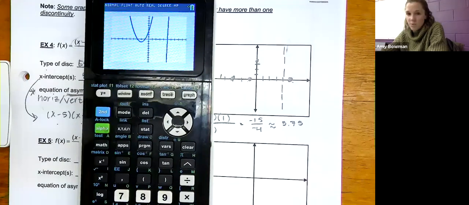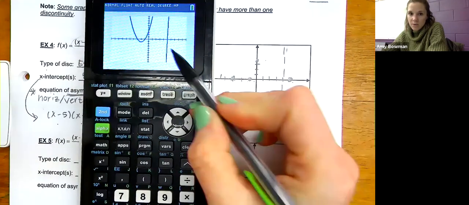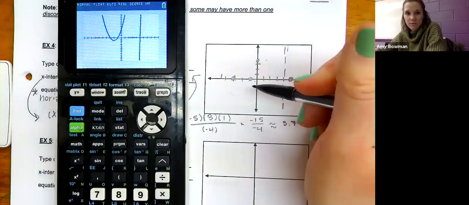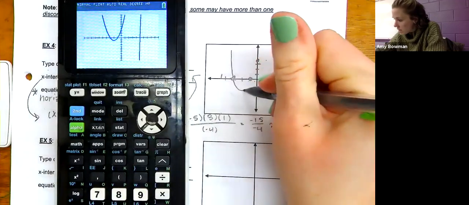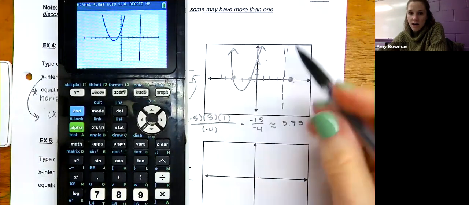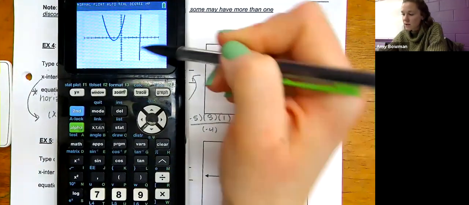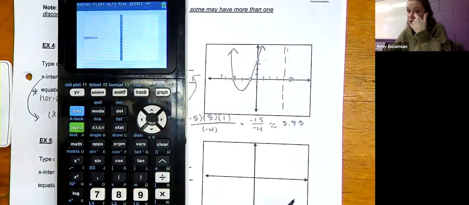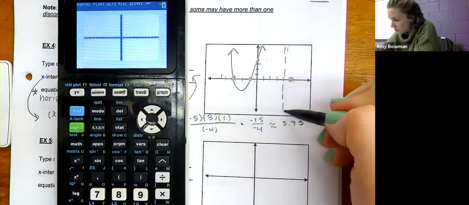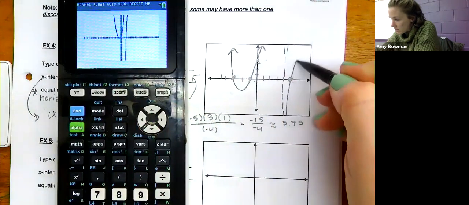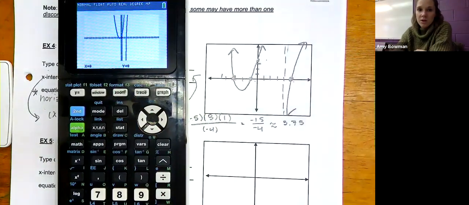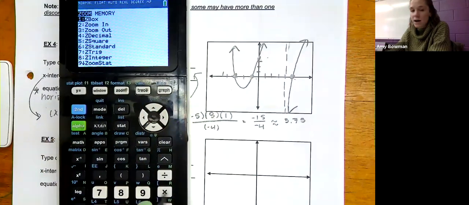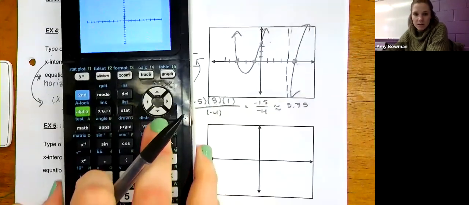Okay, so these 3 points right here, this makes sense. This is our parabola. So there are 2 pieces of this function. On the left side of my vertical asymptote, we've got a parabola. So I'm going to sketch that in. On the other side of the vertical asymptote, we've got this funky line. It's not actually a line, it is a curve. And if we zoom out, we can see that a little bit better. It is just slowly curving up, but not vertical, even though it looks like it. So we found out a lot of information before we even looked at this graph. And that's what we're going to continue doing on some of these other examples.